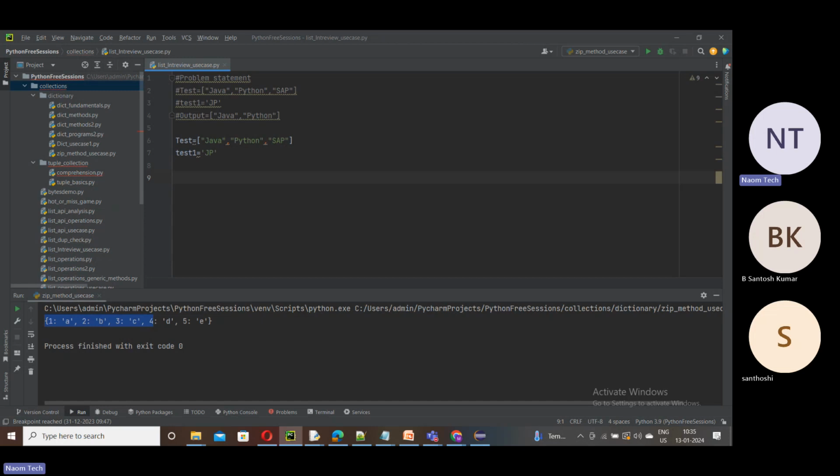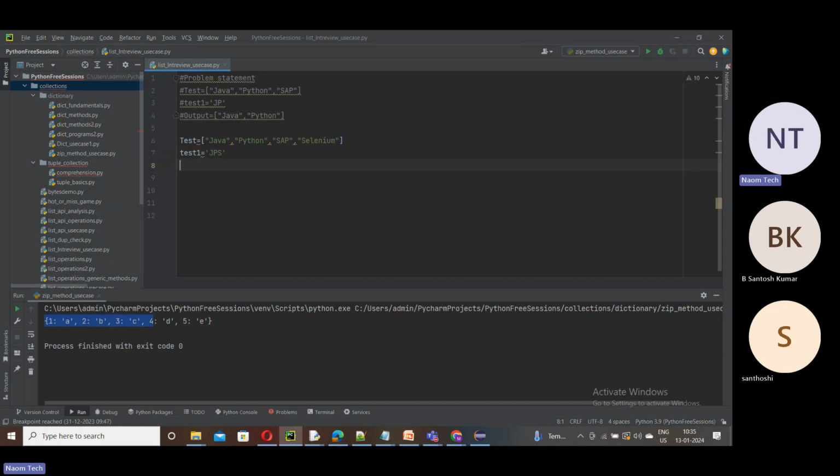So now this is the case. Suppose you give 2 letters. Suppose it is 3 letters also, Java, PS, we should be able to update and accommodate that. Suppose you add more courses: Java, Python, SAP, some Selenium. Let's give a use case that fits all these scenarios. First thing, it's very simple.